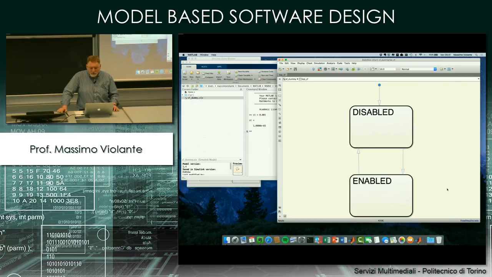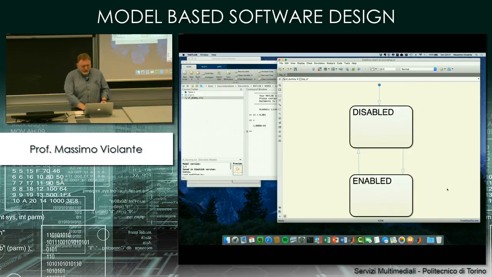In particular, we can define actions to be performed when the system is entering, staying in, or exiting from a given state. And we can specify the rationale with which we decide whether or not to take a transition.